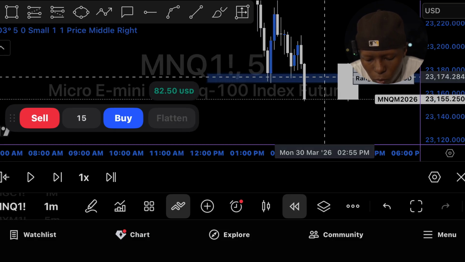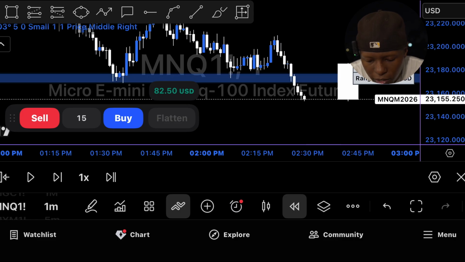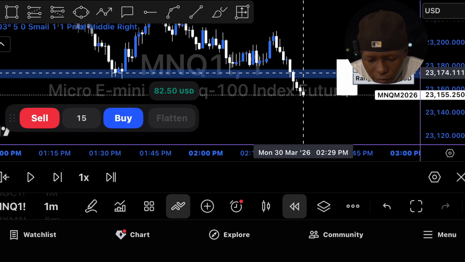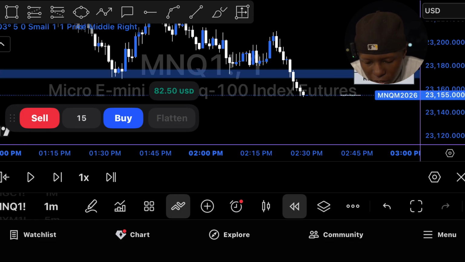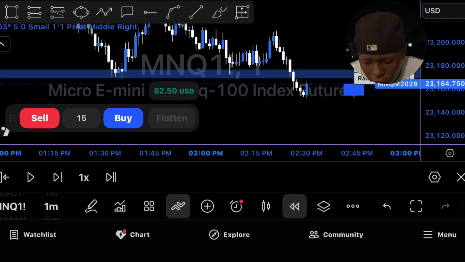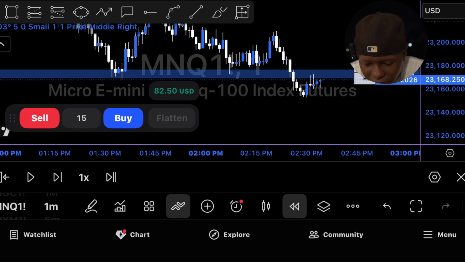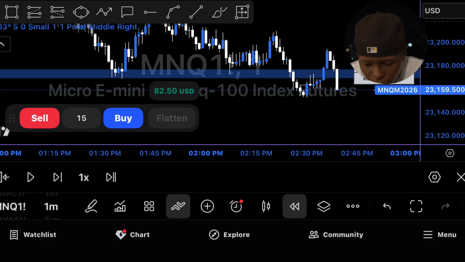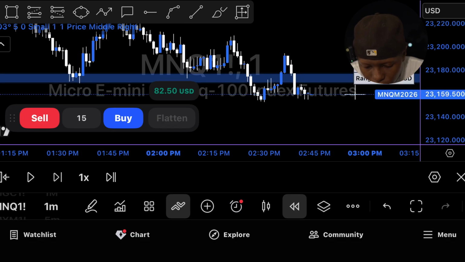Now we want to dial down to our 1-minute time frame and see how our 1-minute time frame is reacting. Can we get a retest off of this level and potentially see a continued move to the downside? Price is pushing up. We got this retest here, but we need to see a strong price action move to the downside. That is what is going to be our key to tell us, hey, price is in fact going down. Because you can see here, price is just still going up from this level. Once we actually started to see price push to the downside here, we got in on our trade.